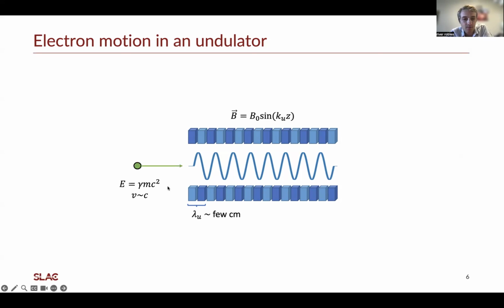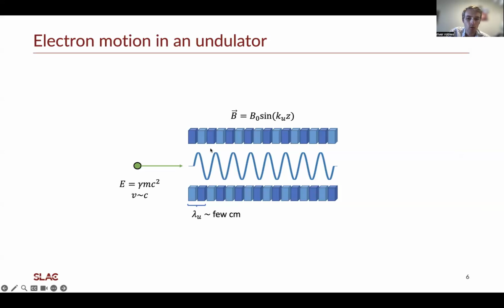And the last ingredient is this electron that we send in with some velocity very close to the speed of light. I'll remind you that in special relativity, that velocity corresponds to some Lorentz factor, gamma, and special relativity is going to come up a lot as we talk about how these devices work. And as this electron moves into the undulator, it will similarly be sent on some wiggly trajectory, wiggling back and forth as it moves through the undulator. And the key thing to remember now, to understand why we end up making X-rays with this, is that when you accelerate a charged particle, and moving it on a wiggling trajectory is accelerating it, that charged particle gets prompted to emit radiation.